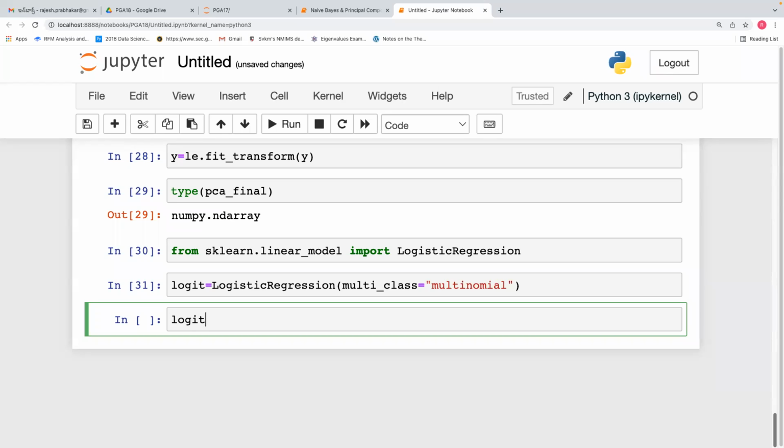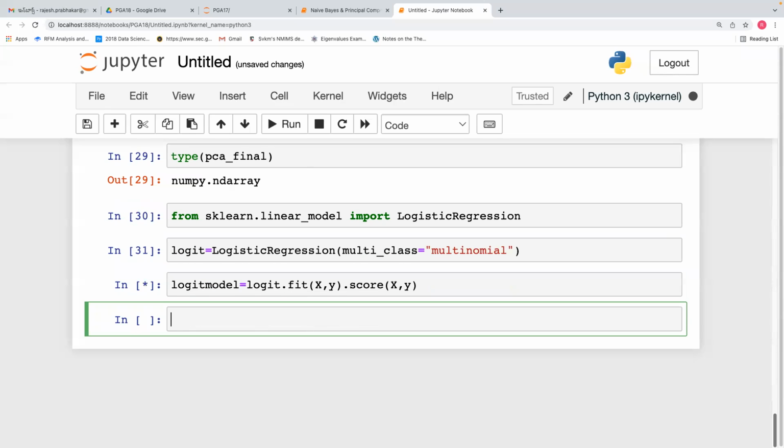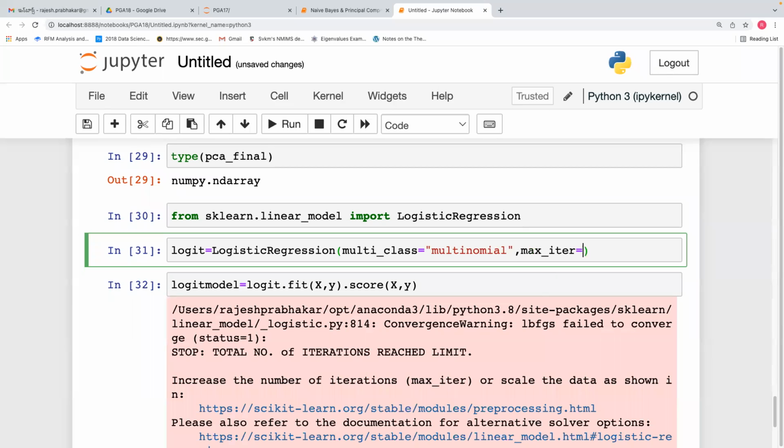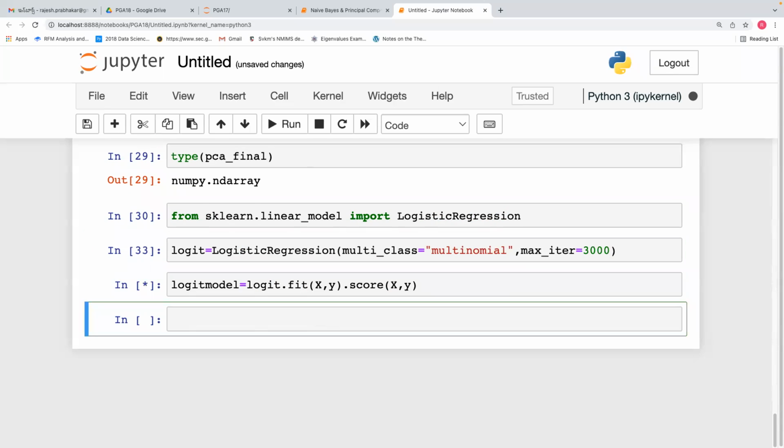So logit model is equal to logit.fit(X, y), then score(X, y). So we have to add iterations. Were 3,000 enough? No, minimum we can give 3,000. Logit model.